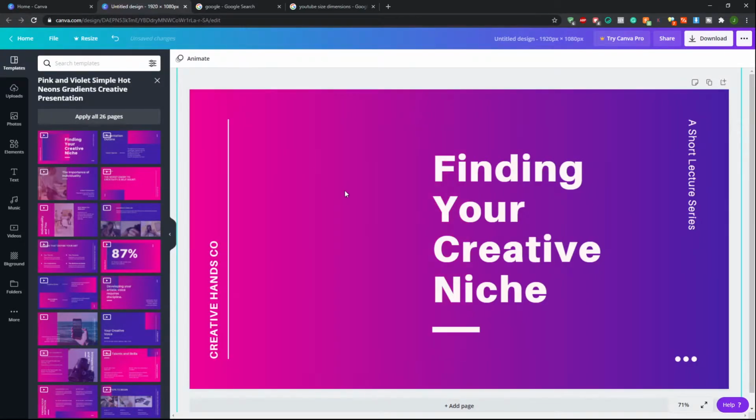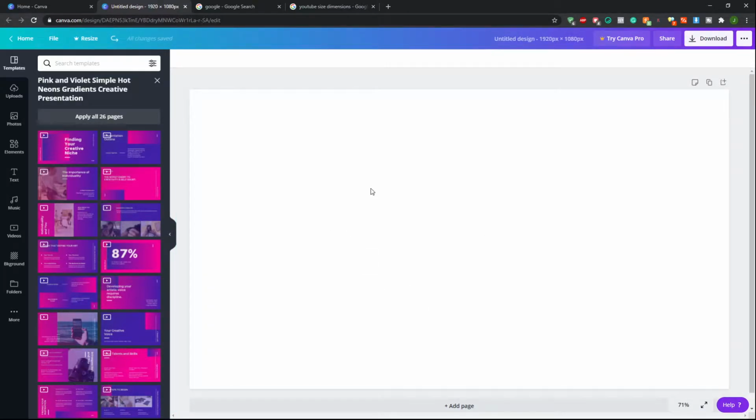So what I mean by that is, let's say I clicked on the one that I just clicked on. I can eliminate elements that I don't want, right? So I can eliminate certain sections, just like so. But I'll take that up another notch when I get an image that I want to apply behind all this. So let me actually go back. And if you go on this arrow right here, it does the undo. And it takes me back to that blank canvas.